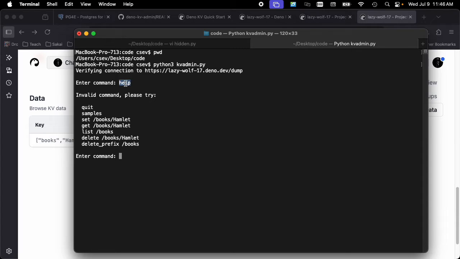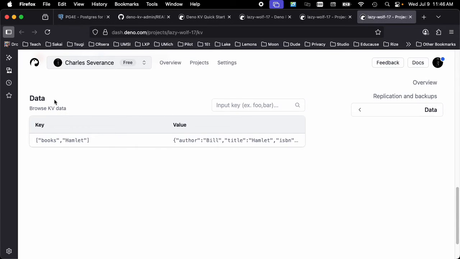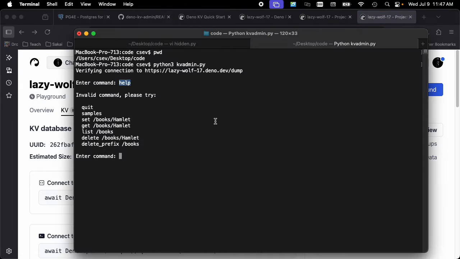So I just made a series of commands. These are like insert, select, delete, update, right? And so this is kind of a command line interface via web services to a KV data store, okay? So let's take a look at the KV data store on Lazy Wolf, and I'm going to say set hello, there's the key, and then I'm going to put in a little bit of JavaScript, a JavaScript object. Well, let's do it on 2 lines.